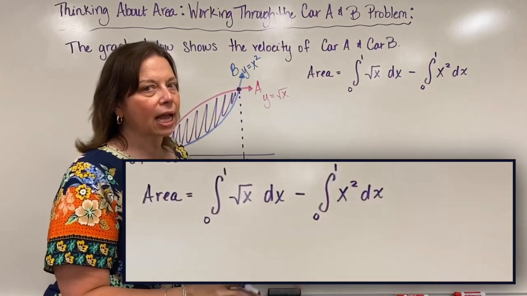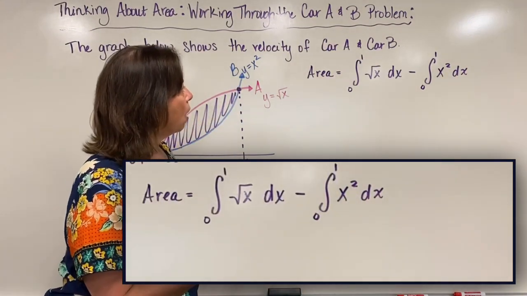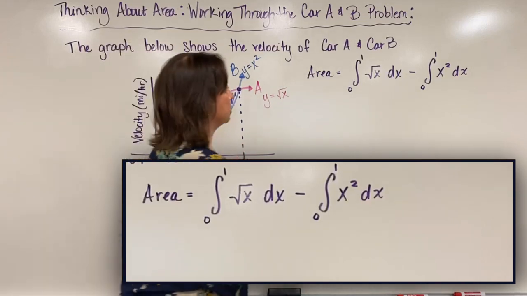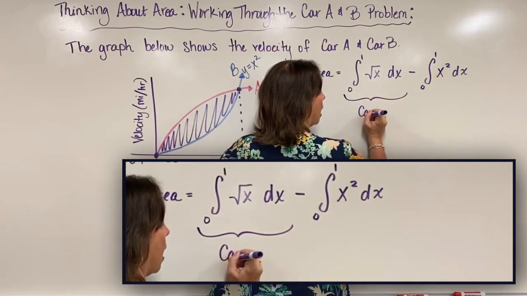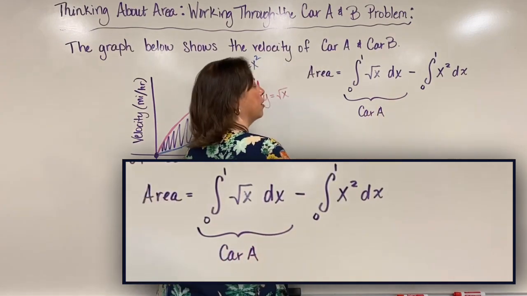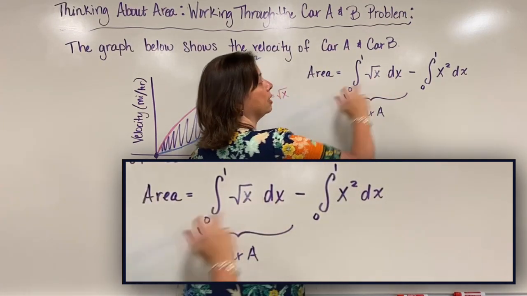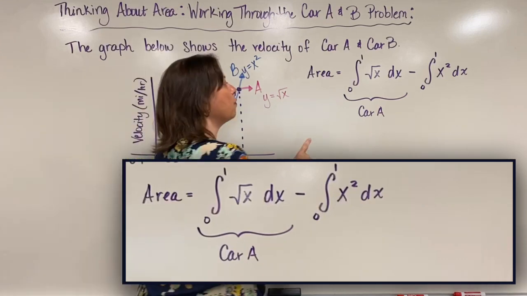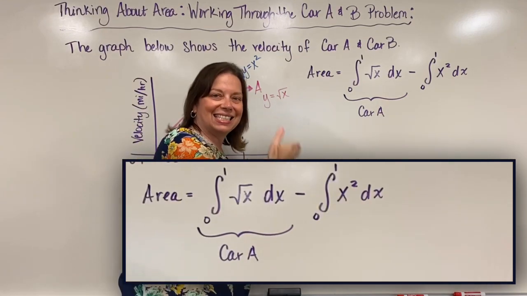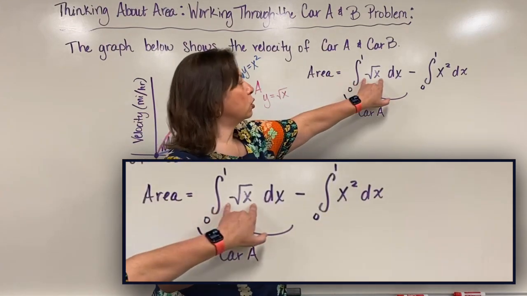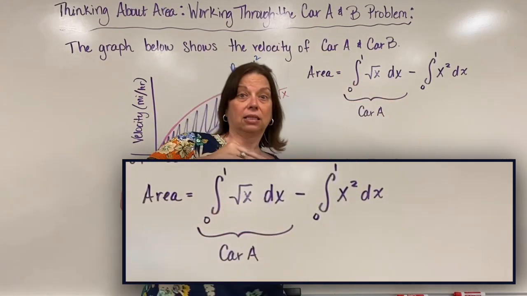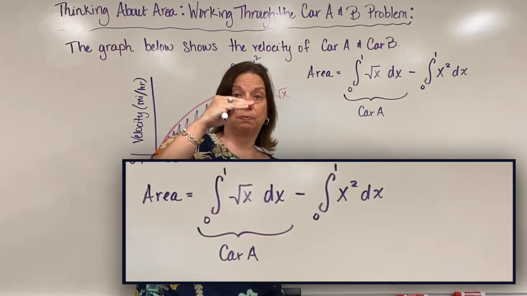Let me pause for a second and remind you, why are these the areas? This would, like I mentioned, essentially be the area for car A. And why is it area? Well, we technically have two things being multiplied here. First of all, remember I said we're having slices. Well, the slice height is defined by square root of x. That tells us how high each of the slices will be.